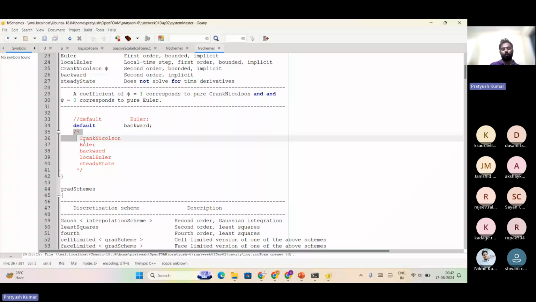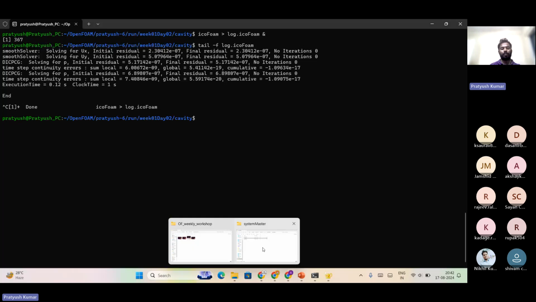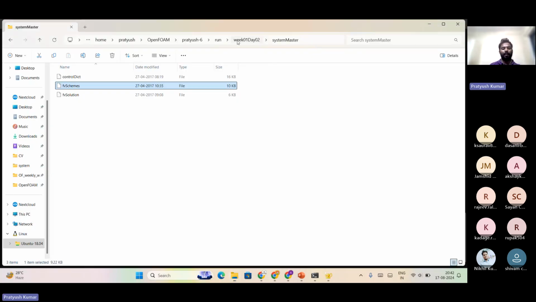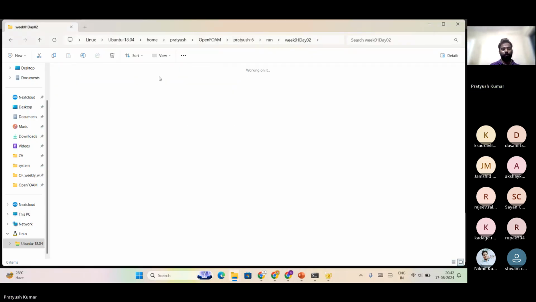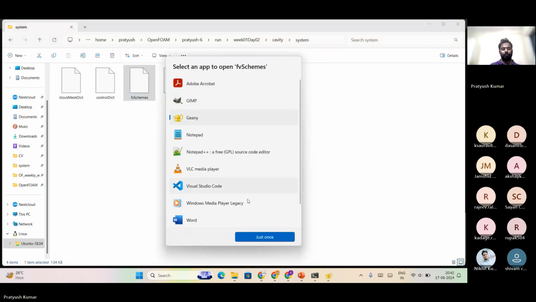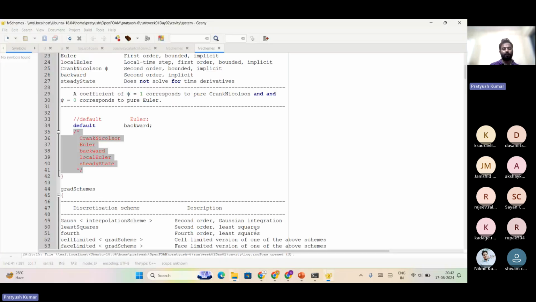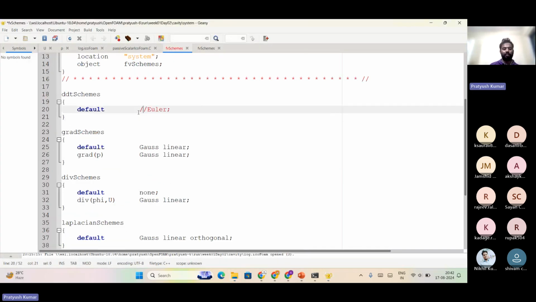So if you want to know what options are available for the given schemes, you can use a banana system. What I mean to say is, suppose you want to know what the different options are available for the transient term. Okay, so you can just type here test or any random name.